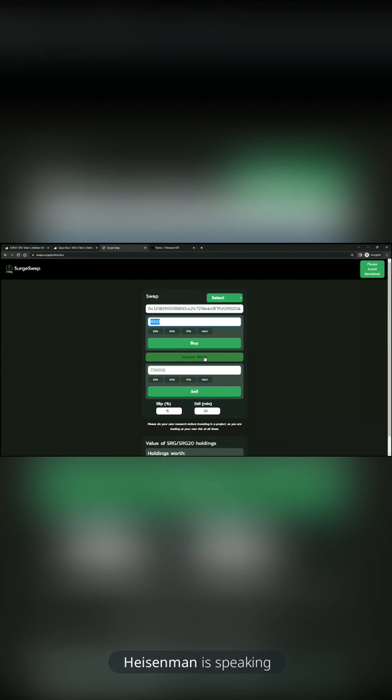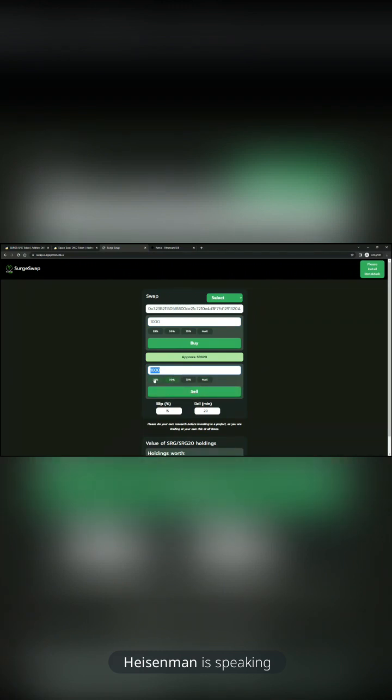Because in the swap, I'm using the approve max function. So again, if the contract is shady, it's better to just approve a certain amount, or to just double check the contract. Like if it's shady, just don't buy, all right? So you approve first once, and then you can buy whatever amount you want. Here, you don't need to add the zeros for the decimals because I already take them into consideration within the code for the swap, all right? If you want to sell, it's the same thing.